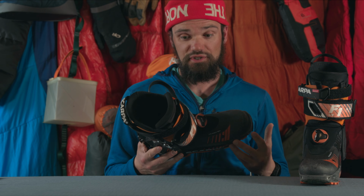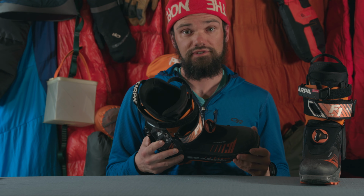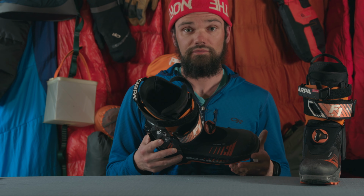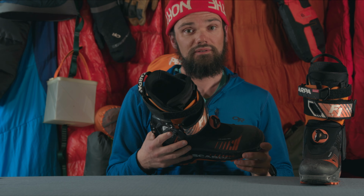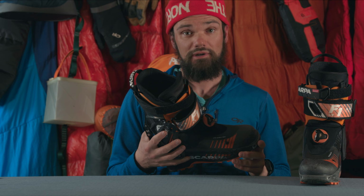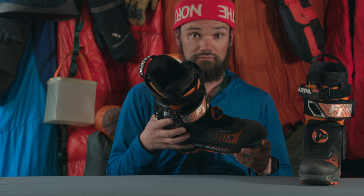If you look at the specifications for this boot, it's described as having 72 degrees range of motion in walk mode and a last of 100 millimeters. Yeah, it seems kind of silly to be talking about these boots inside. Might as well take them out into the snow and show you how they ski.